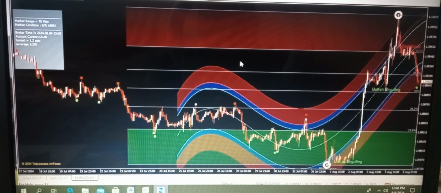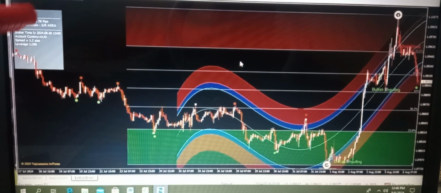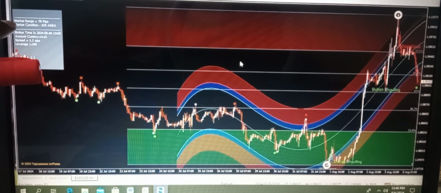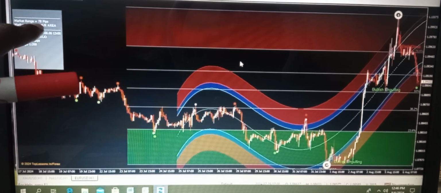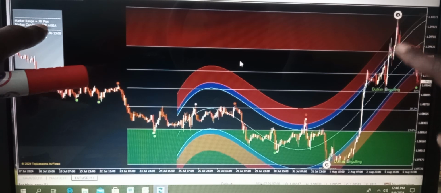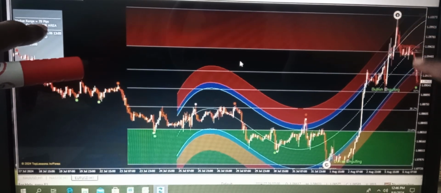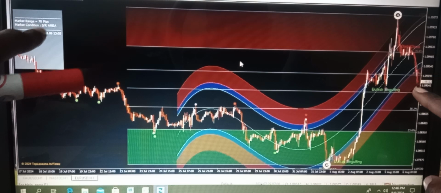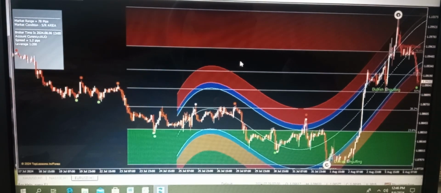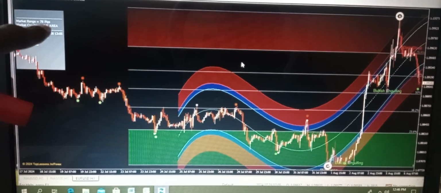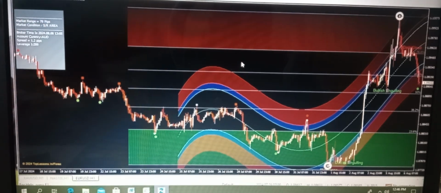Okay. Now, the other indicator that comes with N5 chart hacker is this indicator on the left-hand side of your screen. The first option says market range, 78 pips already made from this signal, from a sell up until this level. If you don't know how to calculate pips, the system will automatically show you how many pips you are running on profit or on a loss. So it calculates pips for you. Beginners who don't know how to calculate pips, it will show them, right?